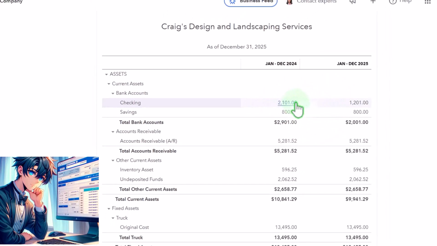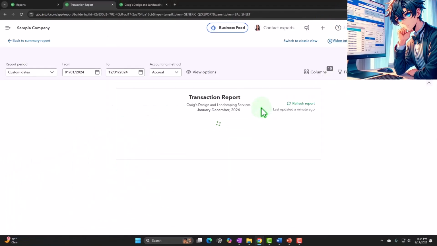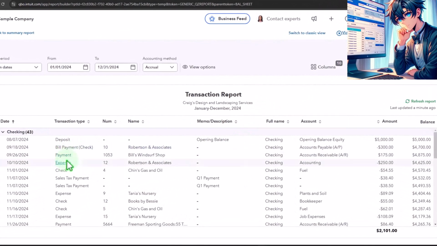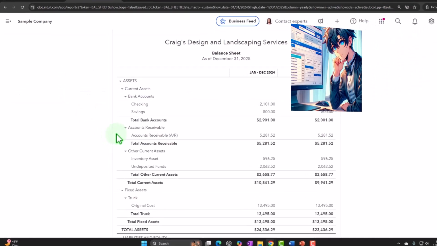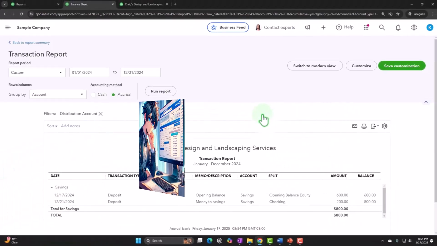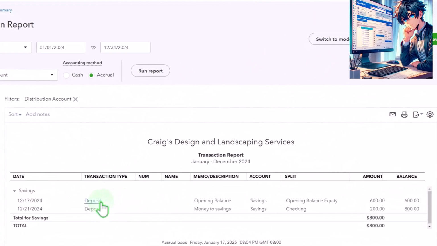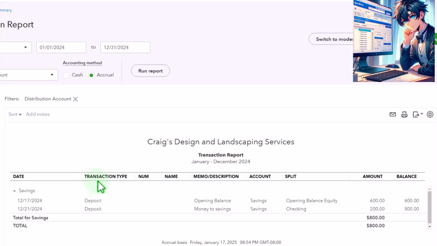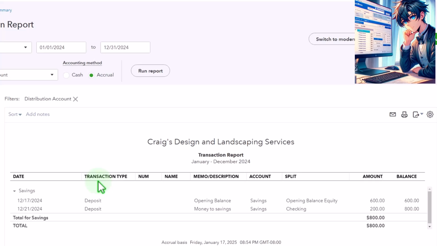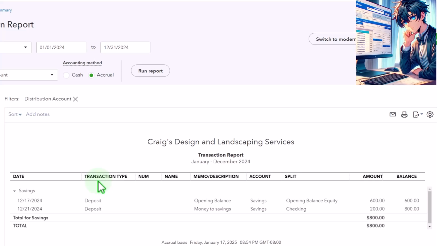So if I go into the register here, we can see what's going to happen. It's going to show up as an expense, which is typical, a decrease. That's fine. But when I go into the other side, into the savings account, I'm going to have an expense form which records an increase, which is backwards. That doesn't seem right. Why does that matter if the journal entry is correct? Because if I sort by transaction type, which is common, then it's going to cause me a problem. So that's where it runs into issues.